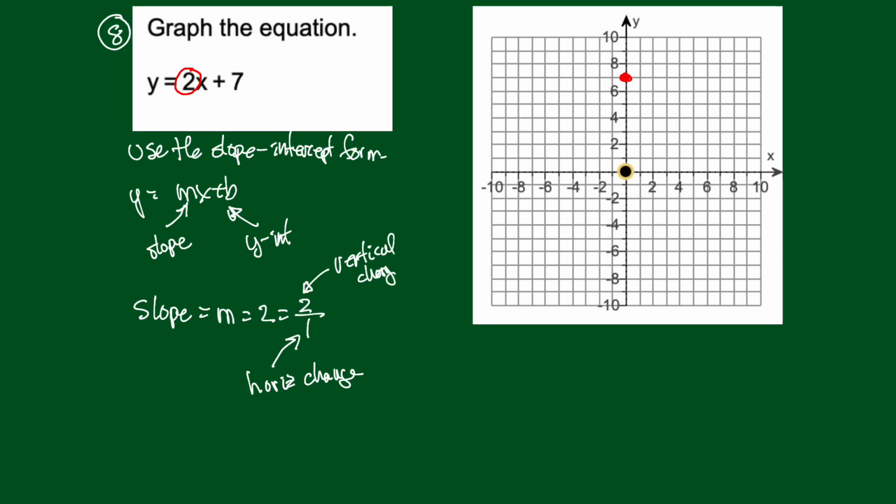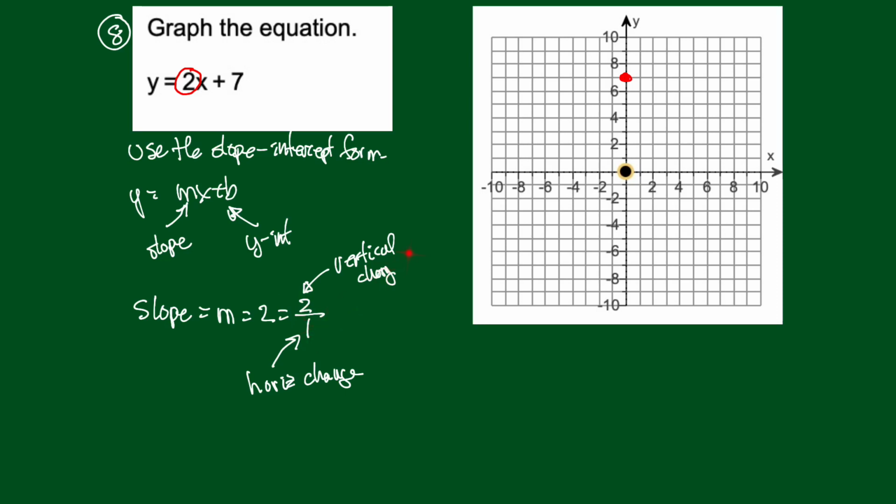So start at a point on the graph that you know. Now we know this point right here, 7. All right, so I'm going to start at 7. So come over to the graph, start at 7. Now make these changes. This says if I start at this point, now come down here, if I make a horizontal change of 1 unit, now it's positive, so I'm going to go 1 to the right, and then a vertical change of 2 units, so 2 up, I'll be back on the graph.